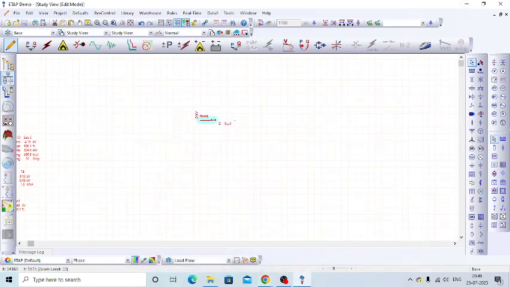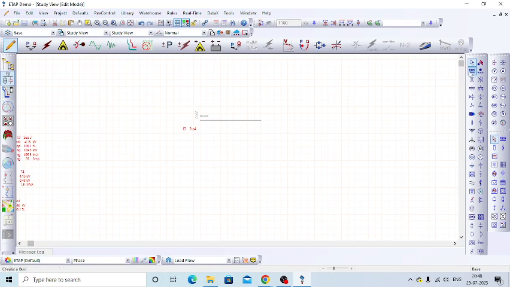Okay, fine. So as we studied theoretically, we have three types of buses. One is the slack bus or swing bus. The second one is the generator bus, and the third one is the load bus. In this ETAP software, we need at least two buses to execute any type of simulation. The first one is the swing bus and the second one is the load bus. So we need two buses to perform any type of simulation.